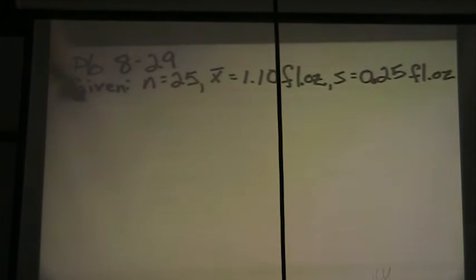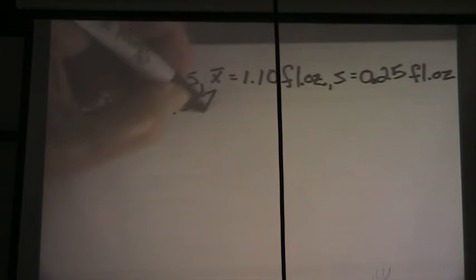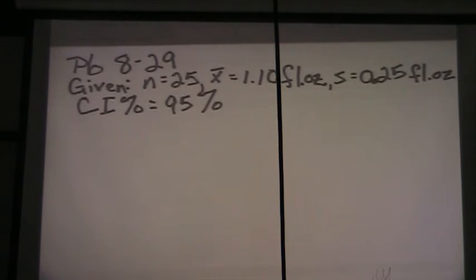All right, and they want a confidence interval equals to 95%. Now, in the book, it just says a confidence interval of 95%. I'm going to interpret that as they want a 95% confidence interval on the upper bound, because when we're selling sodas, we don't want to give away too much syrup on any particular soda.